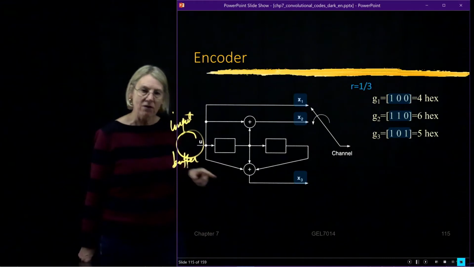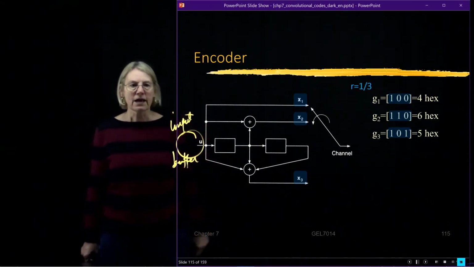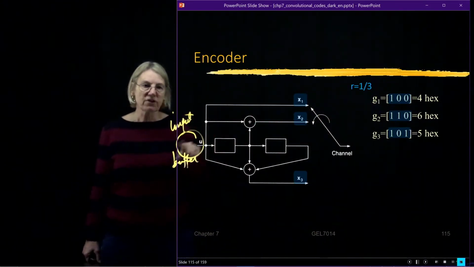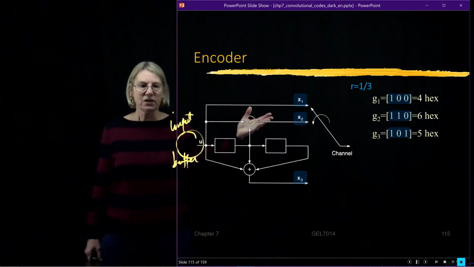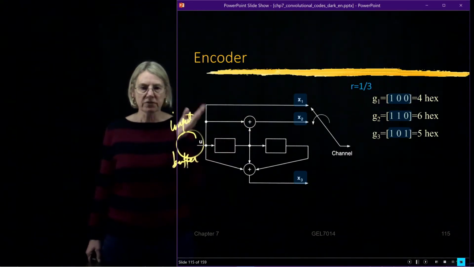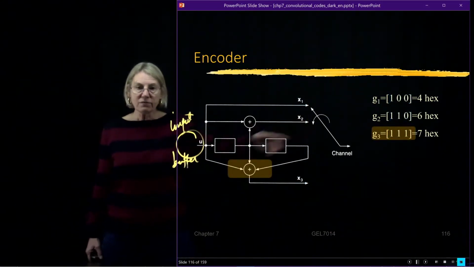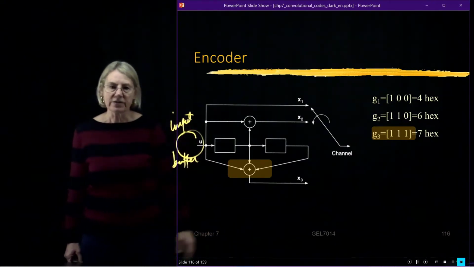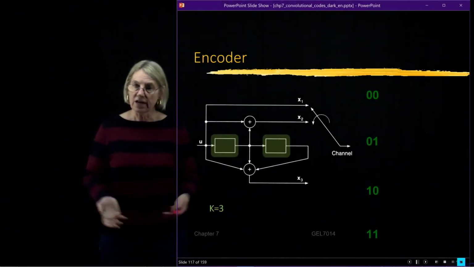So as the code words come out, I'll know that the first bit just represents what was the input to the encoder. Now the other two bits, of course, are derived from these 3 registers. And in the case of the second bit, you're adding the input buffer with the first register from the state. And in the third one, we see the summation from all 3. So all 3 of the registers are going to be added to generate the third bit of the code word. Okay, so now let's go on to the encoding operation.